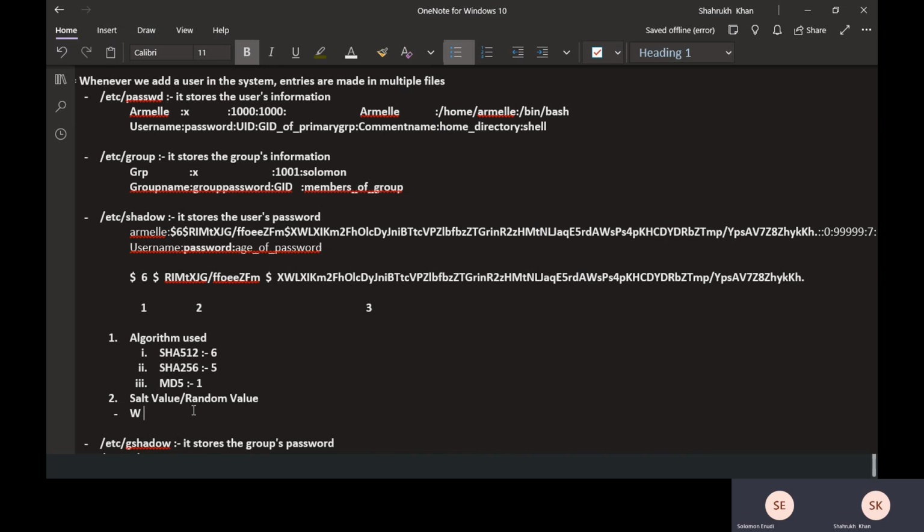The random value will be generated on the system only, and used with the algorithm to encrypt your password.